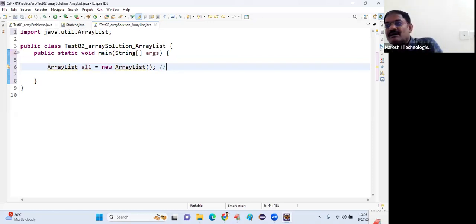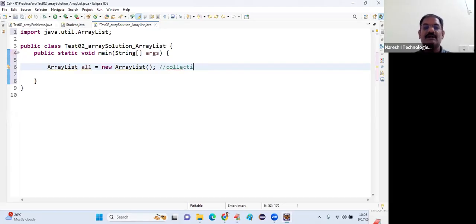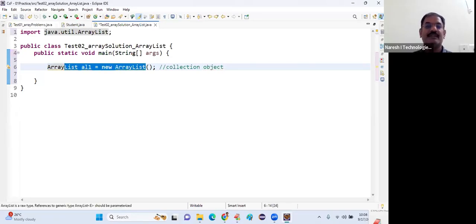Tell me, lion is an animal. Bus is a vehicle. So generally we pronounce with the main type, but always use main type or subtype. Pronunciation is with the main type. Subtype use is what? Subtype. So this is a collection object. One of the collections, what? ArrayList.